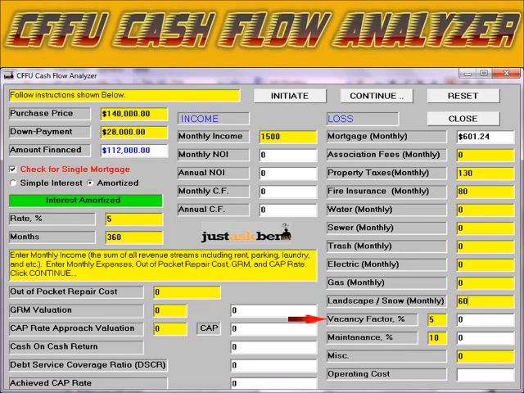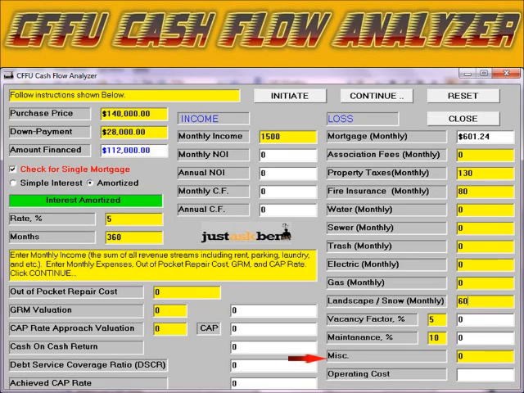Now, the vacancy factor and the maintenance factor have defaults of 5 and 10% respectively, and these are percentages of gross income. In my neck of the woods, these are reasonable numbers, 5% for the vacancy factor and 10% for the repairs. However, you will need to do your research, and based on that, you may need to adjust these for your calculations. Notice that what you are entering here are the percentages. Those are the highlighted fields. The dollar amounts for these items will be calculated automatically in a minute.